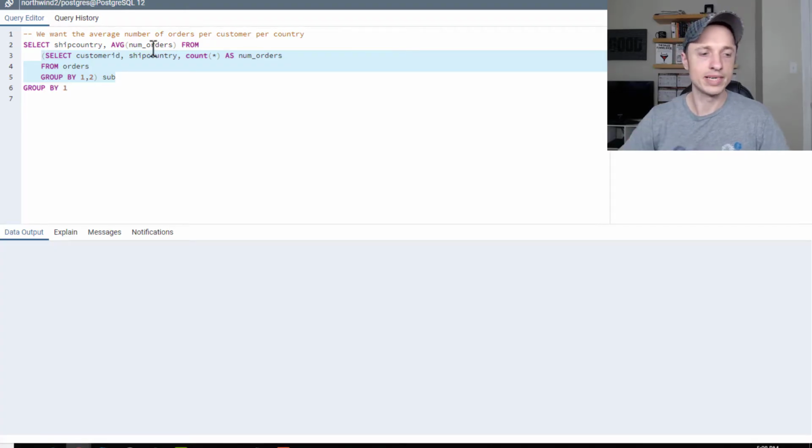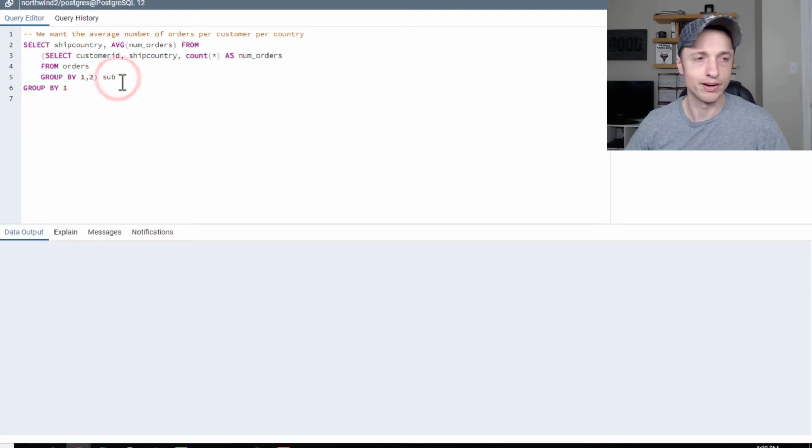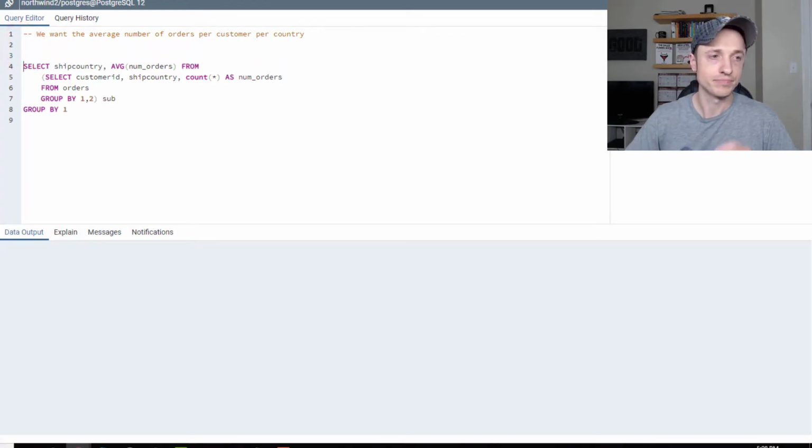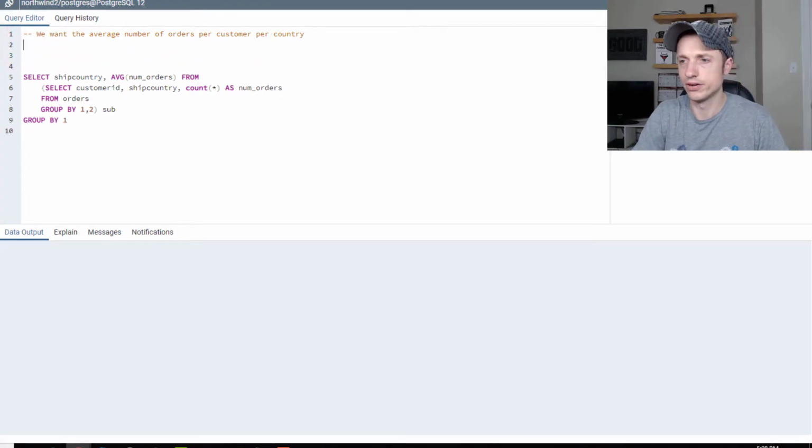So what a common table expression does is allow you to take this inner query and make it a query on its own. I'm going to show you what I mean by that. To do that, we use the WITH statement. So I'm going to say WITH up here above our select statement, and I'll create an alias. I'm going to call it cte_orders.